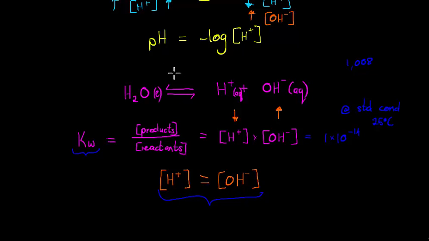If we increase the temperature, it will just shift the reaction to the left or to the right, depending on whether this is an exothermic or an endothermic reaction, and that causes the change in Kw, but it doesn't change the fact the concentration is still the same. Okay, it will still produce the same increase here as it would produce an increase there, keeping the concentration the same. And this is why water is neutral. Okay, it doesn't have an excess of the one or the other. Okay, I think I've emphasized that quite enough, so let's go on from here.